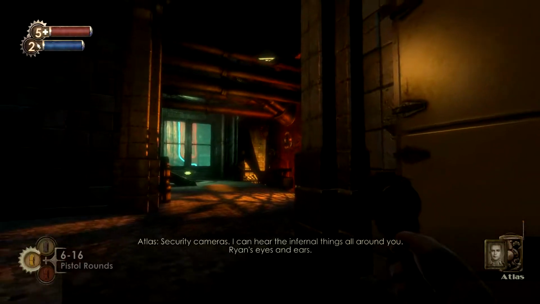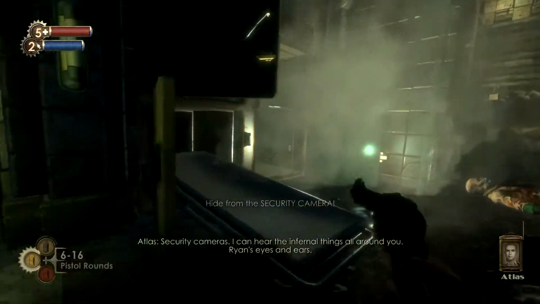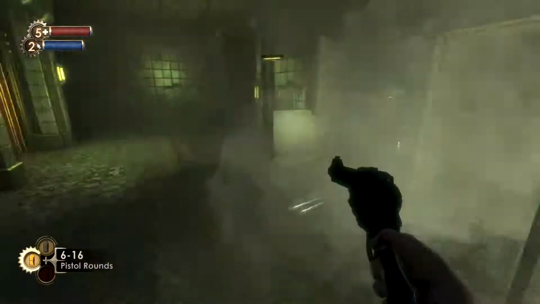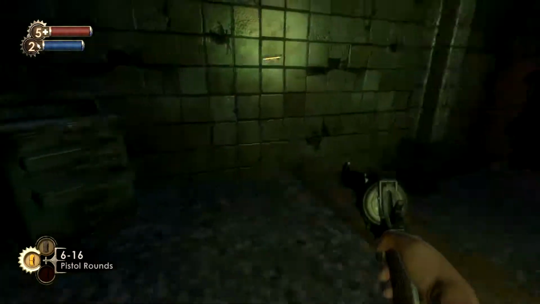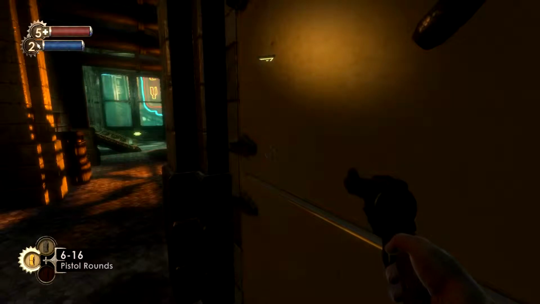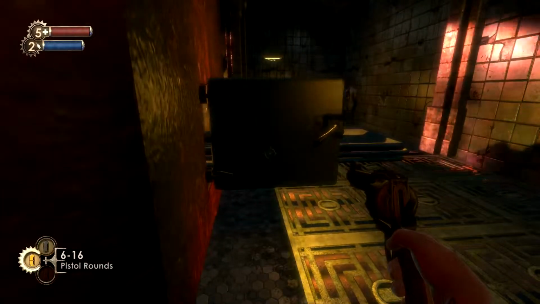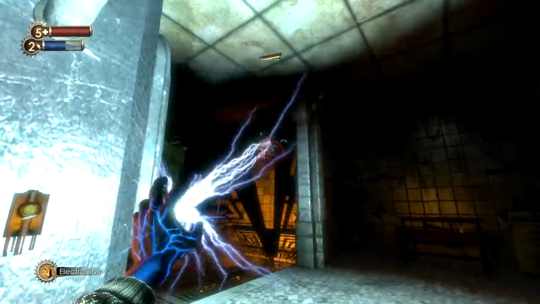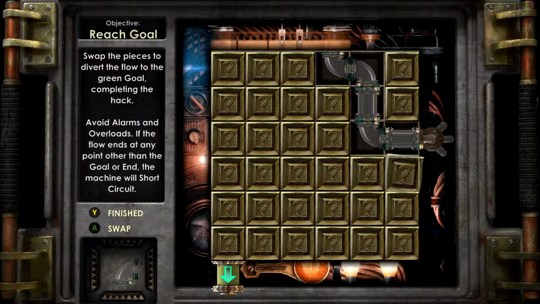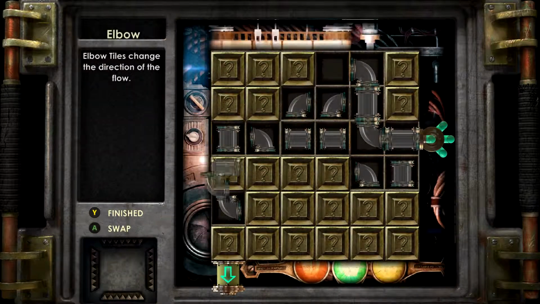You see that? Security cameras. I can hear the infernal things all around you. Ryan's eyes and ears. Gotta get around that thing somehow. Thankfully that red light can help us determine where it's going to be. And thankfully even more, these are hackable as well. And they will serve us as they were meant to.